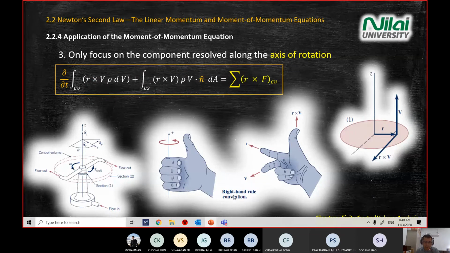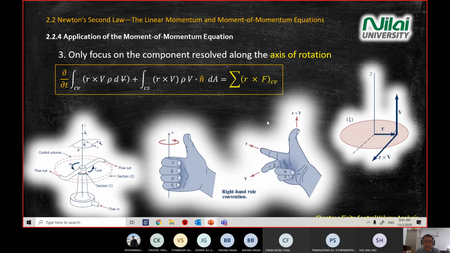We're going to always use right-hand rules when we analyze MOM equation, moment of momentum. So we're going to use right-hand rules convention. So this diagram gives you the torque direction. Just now I showed you a little bit. It means this is your force times r. You get a rotation direction. In this case it is an anti-clockwise direction, and your thumb is showing the torque direction, right?